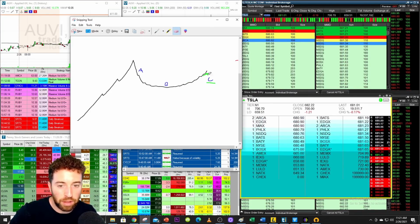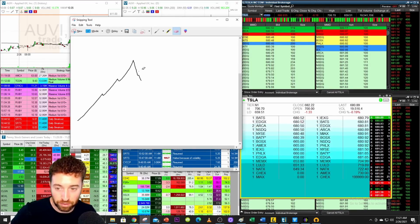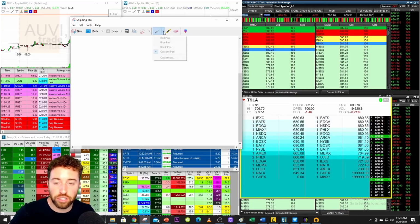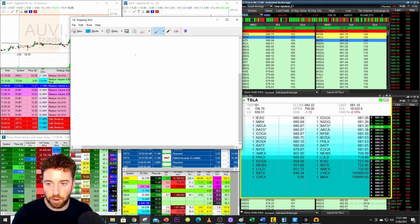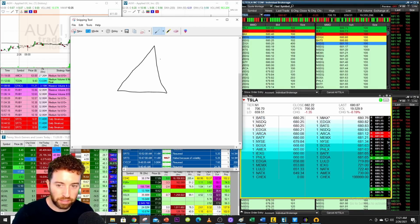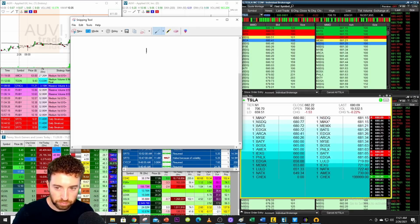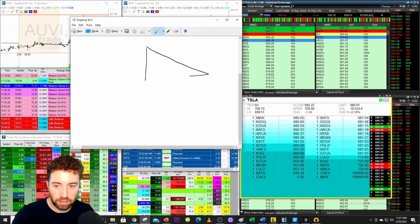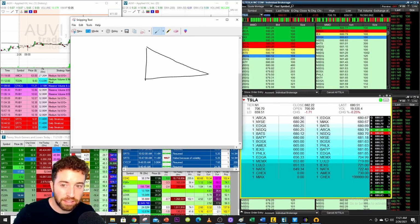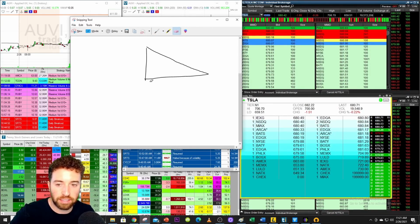Now, we also talked about how we want to learn the alphabet over on triangles. So learning over on triangles, what do we have at this moment? Well, when we think of a triangle, we think of this, right? Now, let's flip this a little bit. Let's flip it to a right-hand triangle where we have a triangle that looks more like this. So what would this look like in a stock? Let's compare this to a stock.